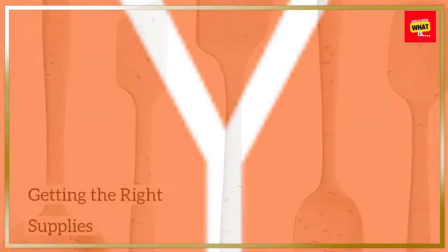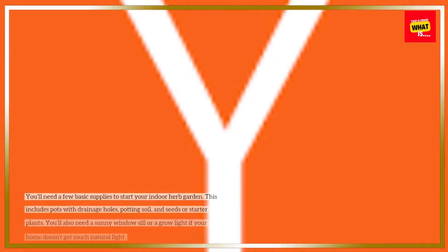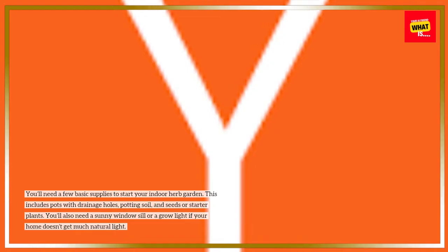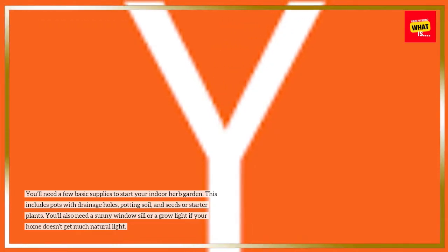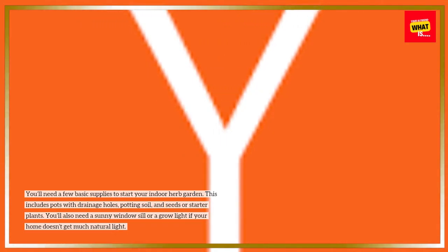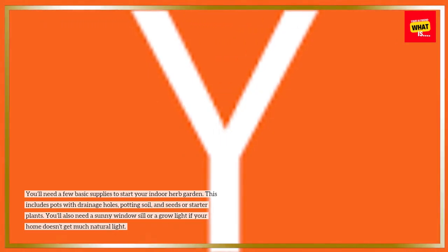Getting the right supplies. You'll need a few basic supplies to start your indoor herb garden. This includes pots with drainage holes, potting soil, and seeds or starter plants. You'll also need a sunny windowsill or a grow light if your home doesn't get much natural light.